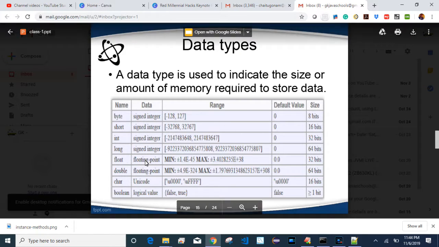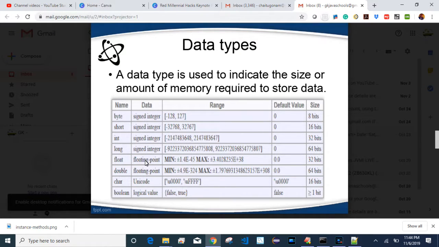Next, float. We need float whenever we want to save something with decimals, like 1.2 or 32.5. If you want to store a price, or a percentage in decimals, there may be a chance of values coming in decimals. In that case you should not choose int, long, short, or byte. You have to go for float or double. Double is another data type representing floating point numbers.